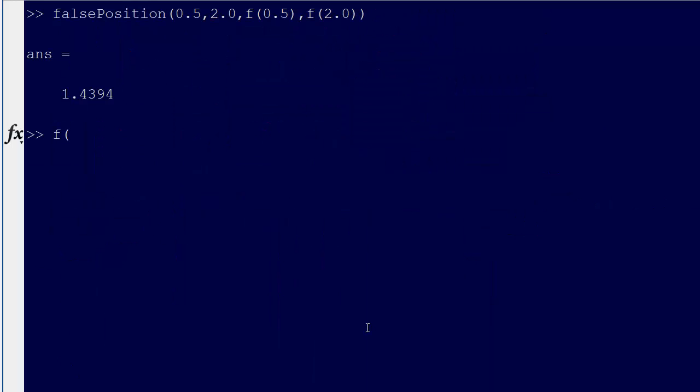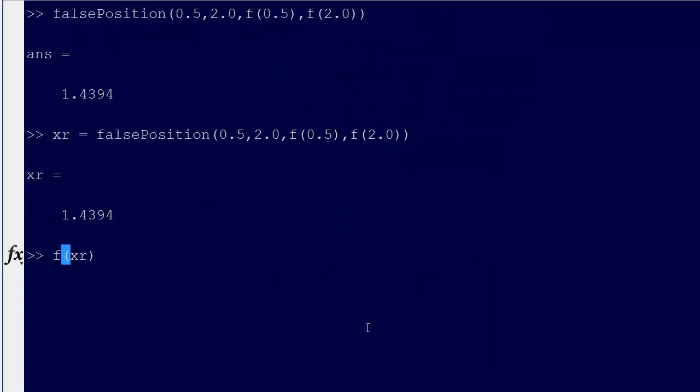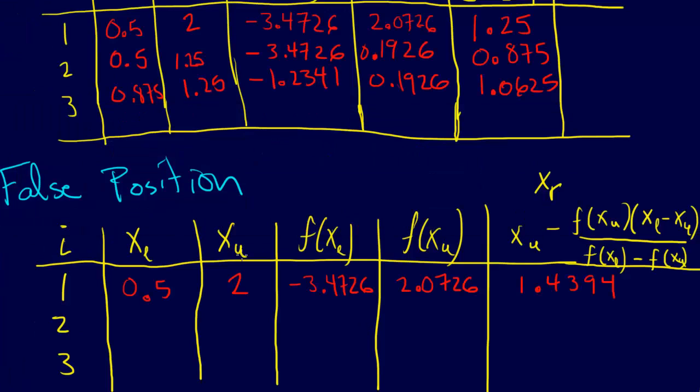So we're just going to go f of, and let's just call that, I'm going to give this a name, right? Because that's actually useful. Instead of keeping track of all these numbers, let's call it xr equals that. So that's a lot better now. And now I can just say f of xr, and that's 0.7568. So that'll be this limit, 0.7568.